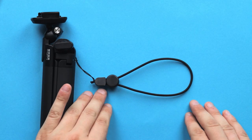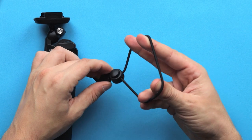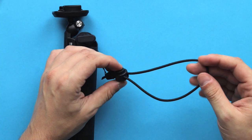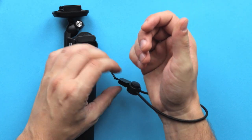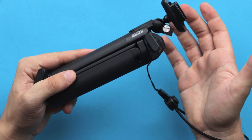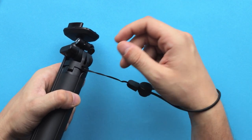It also comes with a short adjustable lanyard — you can tighten or loosen it with the baton. Though I think the opening is quite small, so if you have a thick jacket it might be a problem. Having something like that is always a nice feature because when you wrap it around your wrist, even if you accidentally drop your camera you'll protect it from being lost or damaged. It's a really nice bonus — the previous version didn't have it and you had to buy it separately.